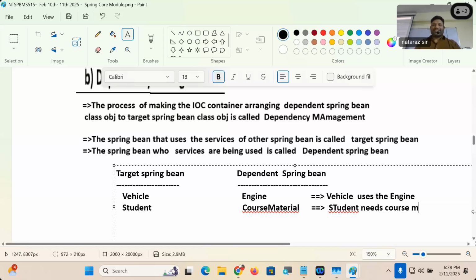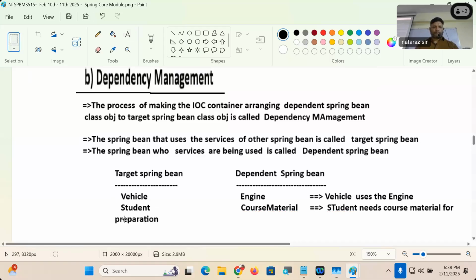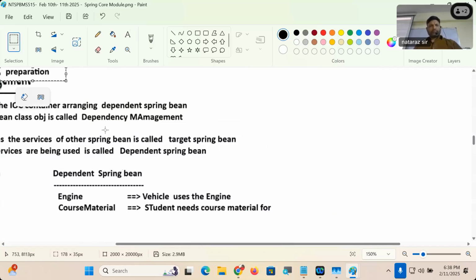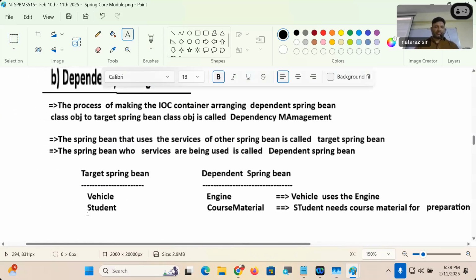That is important. Student needs course material for preparation. Are you understanding my statement, guys?